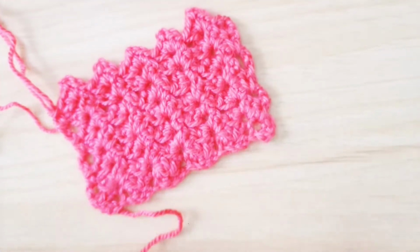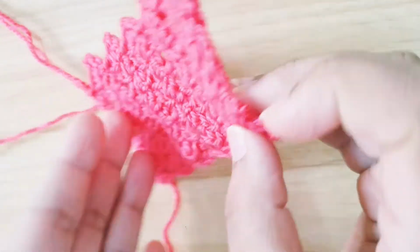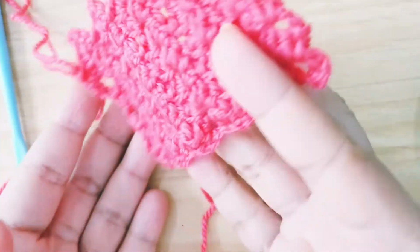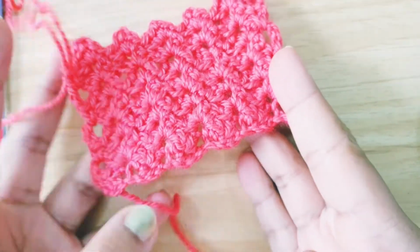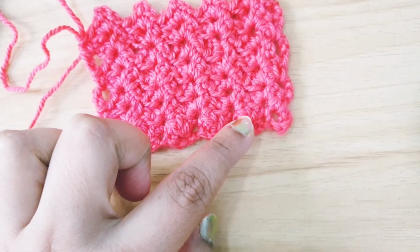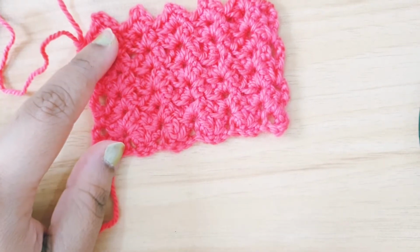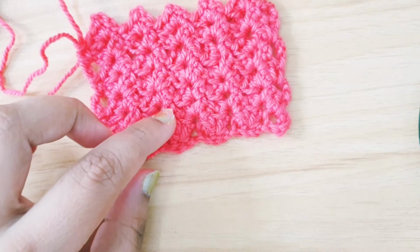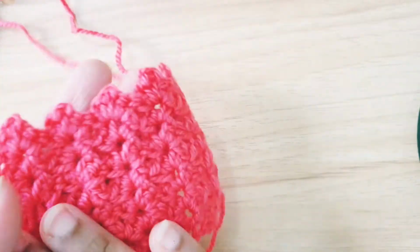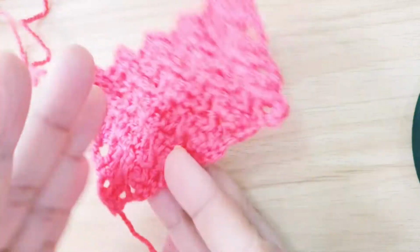I have to show you something else also. This stitch looks beautiful both ways, even from the back side and from the front side. The side that was facing me while I was doing row one is this side, and for me, I feel like this side is more beautiful. But you can even use the back side as the right side if you love the back one.